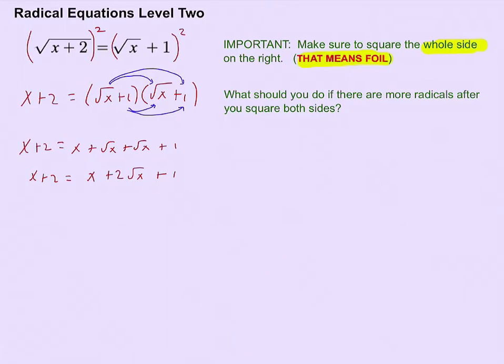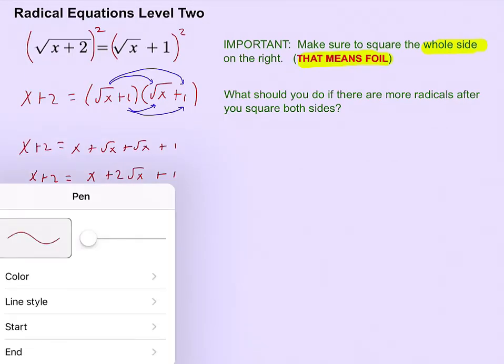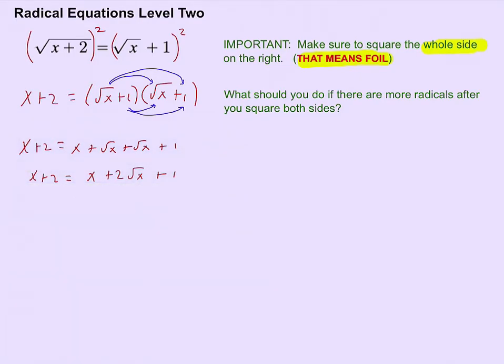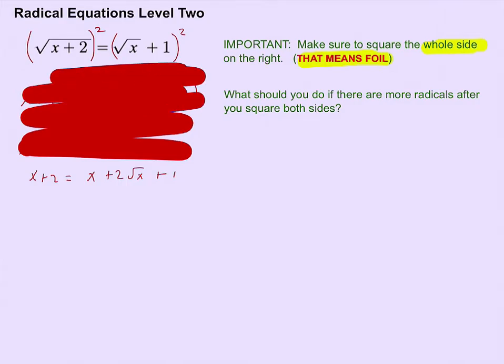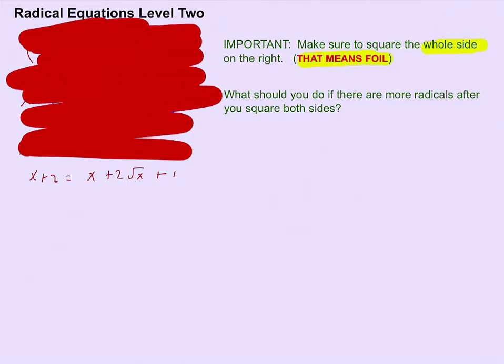And so what's going to happen here, and this is something that's going to come up a lot during the year, is sometimes you just have to imagine that whatever you're looking at in a problem is the beginning of the problem. So pretend that none of this happened for a minute. What would you do if the problem looked like that? X plus 2 equals x plus 2 root x plus 1? Well, you'd isolate, square both sides, and solve. So that's what we're going to do. It doesn't matter that we've already done some of that. We always just decide what to do based on what we're looking at, not what we've done already.